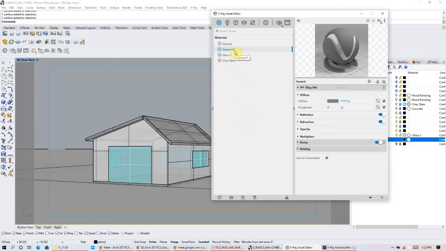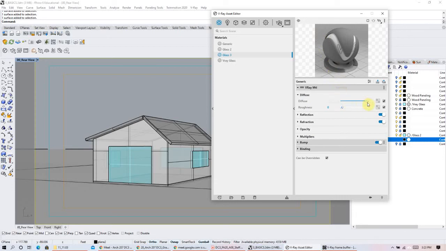Okay, that generic is going to come up here, and as I already have a generic, it's going to say Generic 1. We'll call this Glass 3, I guess, at this point, since I'm just creating a ton of glass. And now we can go about adjusting these parameters to make this look like glass. So the first thing to look at is the diffuse. Diffuse is going to be either the color or the pattern, texture, whatever, of your object.